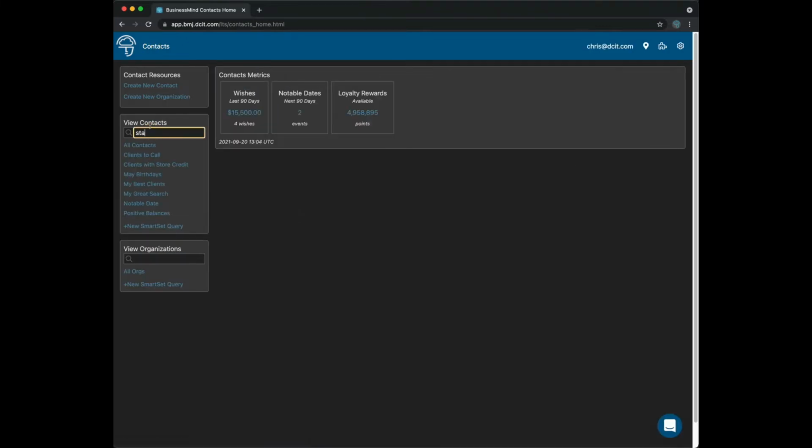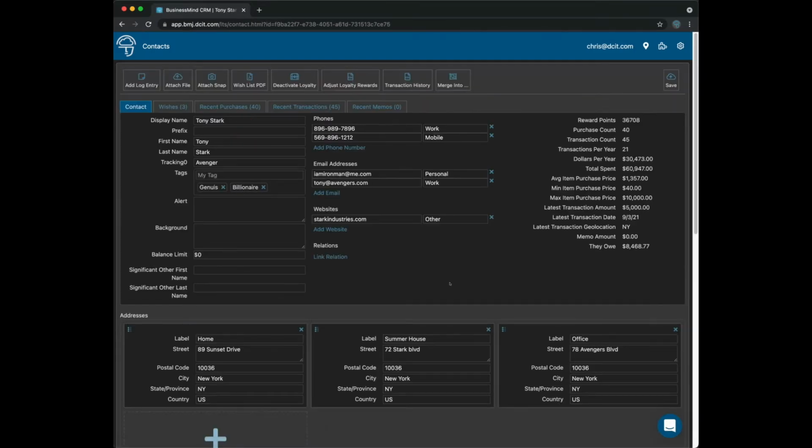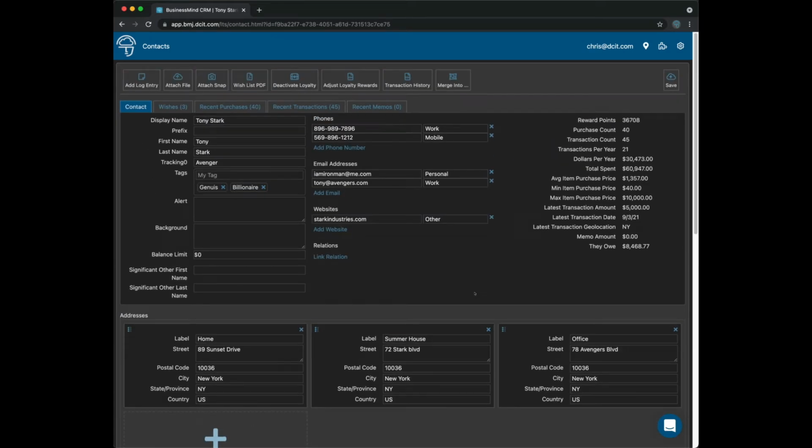So let's actually go ahead and pull up Tony's contact record. You will note that this is actually Tony's contact record. It's only for Tony. These numbers are Tony's numbers, so there's no reason to label them Tony this, Tony that. This is work, that's his mobile, this is his personal email, this is his work email, this is his birthday. It just says birthday, no reason to put his in there. So you could just look up your birthdays, you don't have to figure out how you were labeling them.